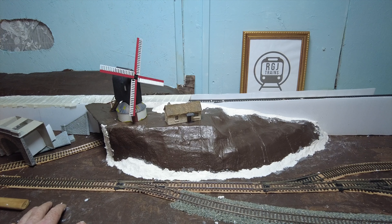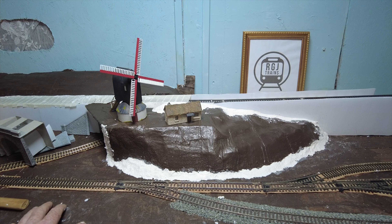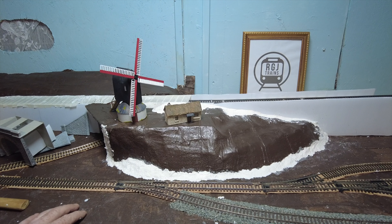That's the first attempt, guys. As it says, there's one part of water to two parts of this stuff, and you only have to mix it for just a few minutes — not even a few minutes actually, probably less than a minute. I realised straight away I should have laid some tape down on the tracks, but thankfully I haven't actually touched them — might have touched a sleeper or two. I don't think it's bad for the first attempt though — you can sand it down. I had to make a second batch up, so I've actually sealed all the way around it. And with what I had left I've just done a bit of landscaping at the back of the windmiller's cottages. Not bad for a first attempt — let us know what you think in the comments.